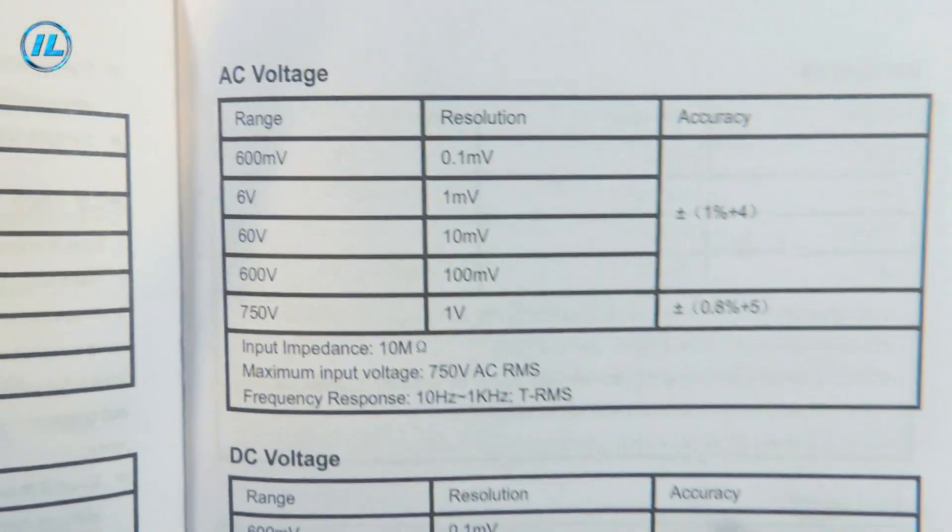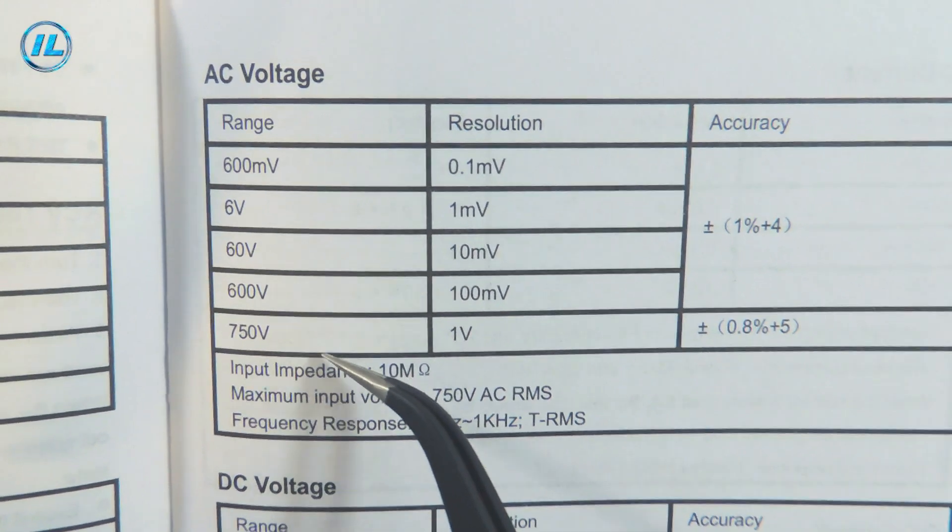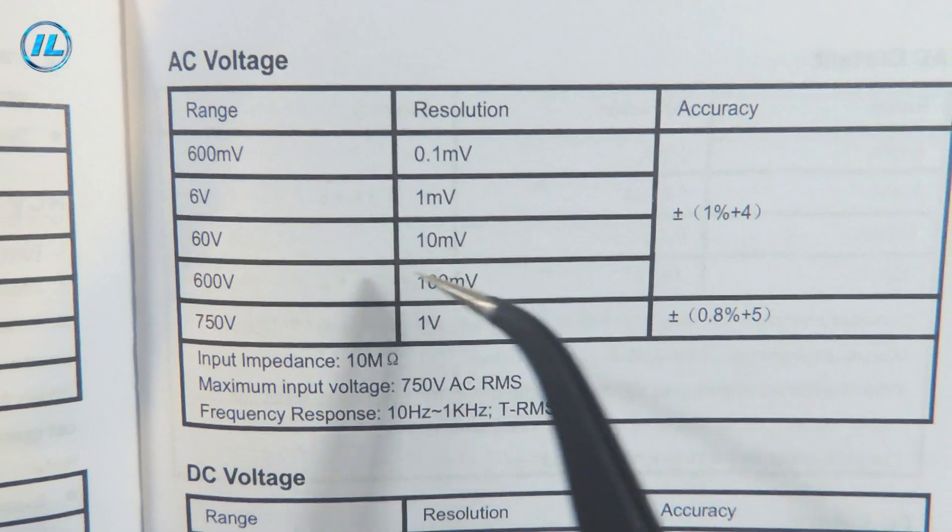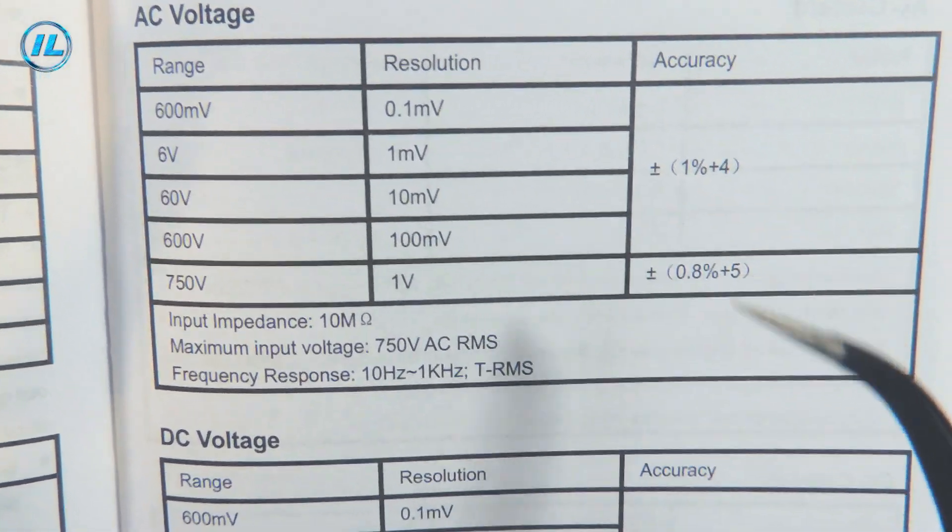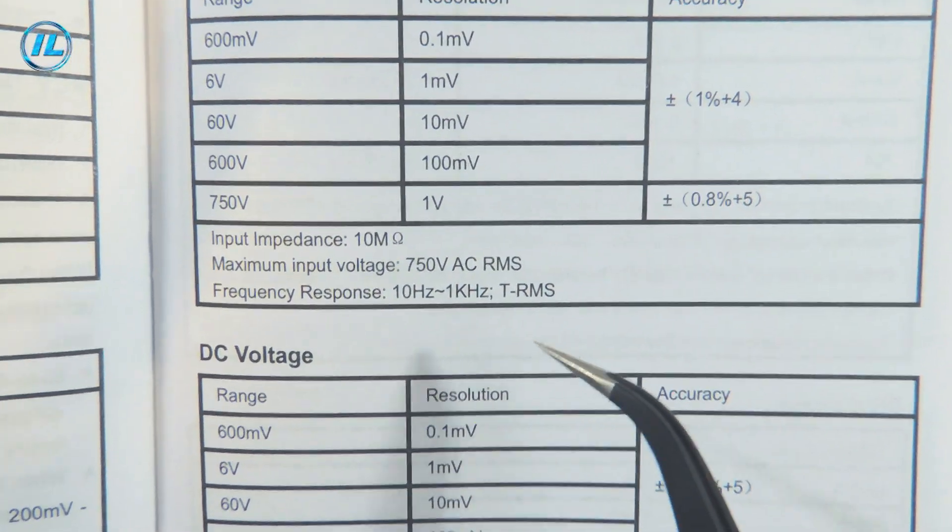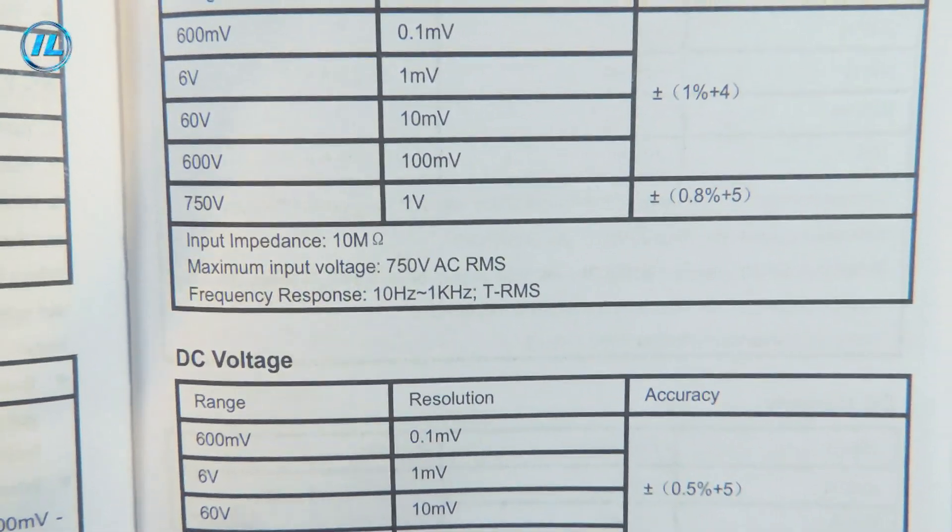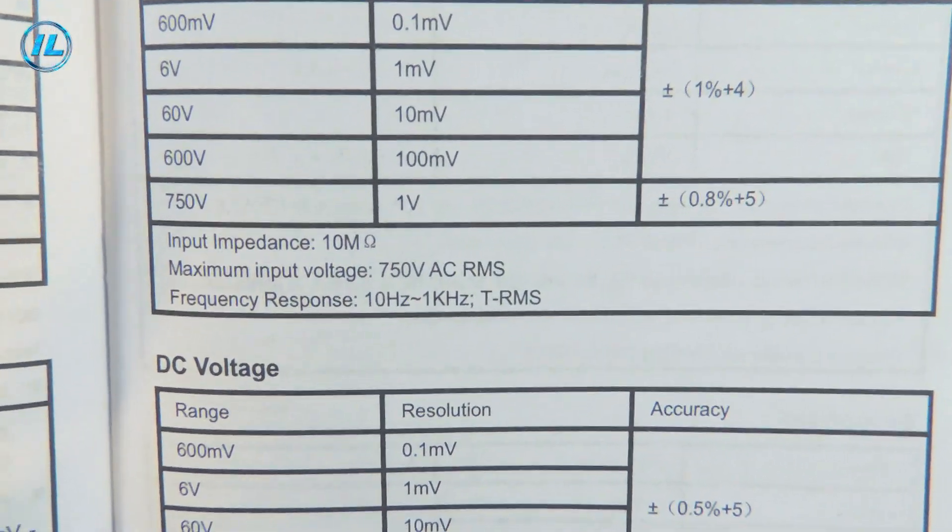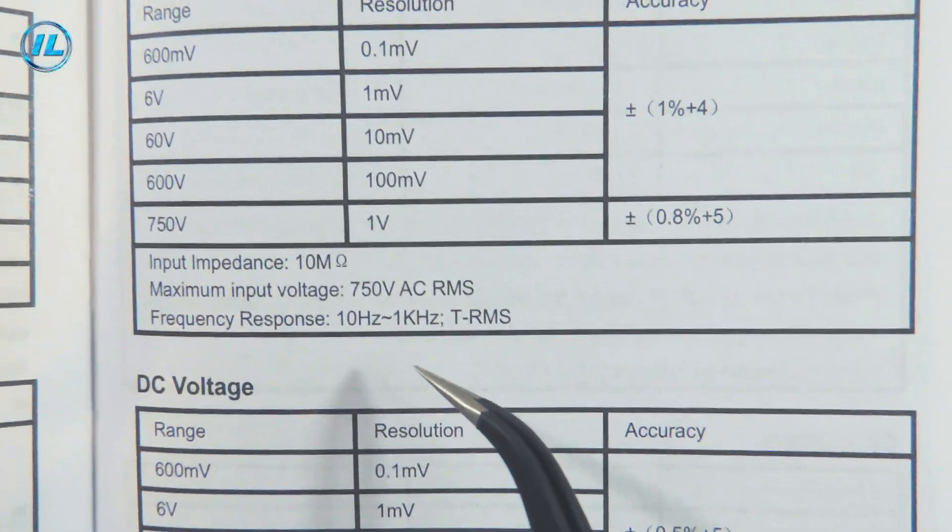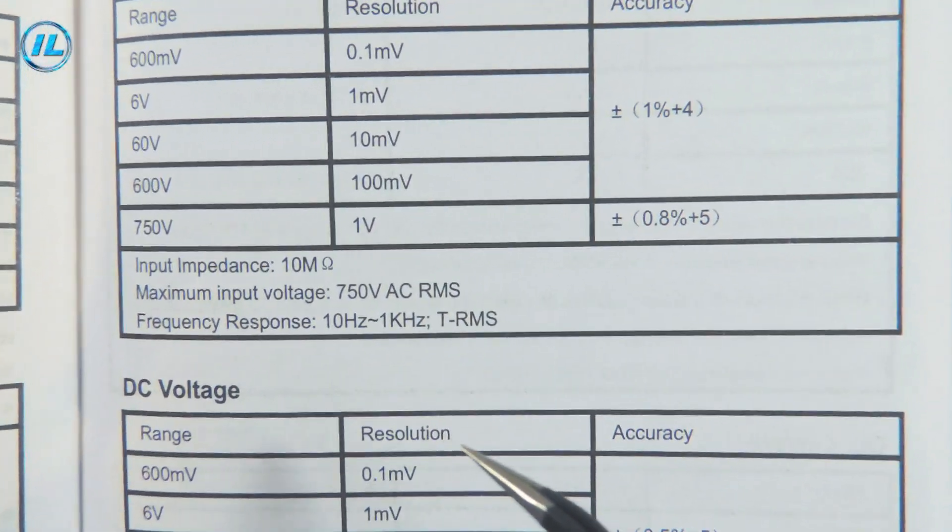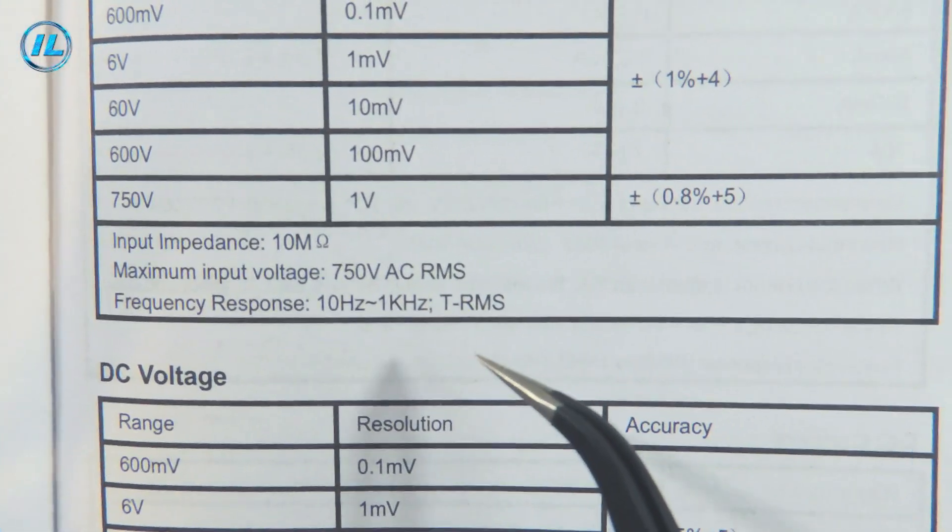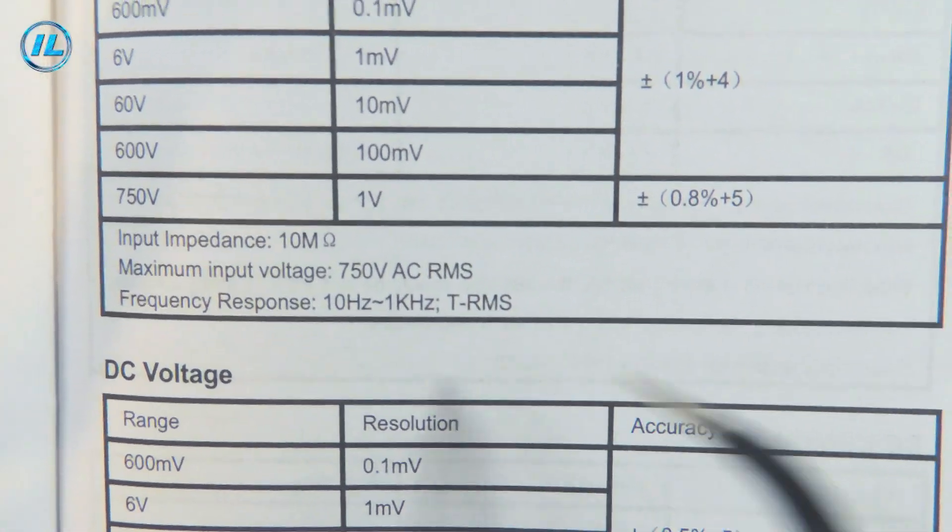Next page, measurement of AC voltage up to 750 volts. The margin of error is 0.8 percent, but in the main range up to 600 volts the error is one percent. Important information is also listed here. This multimeter has a true RMS function, that is it can measure voltage and current regardless of the form of the input signal and at high frequencies. It is indicated here that the frequency range in which this multimeter makes accurate and adequate measurements is from 10 hertz to 1 kilohertz. Outside of these values measurements can be with a large error.